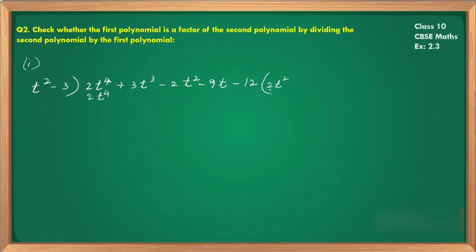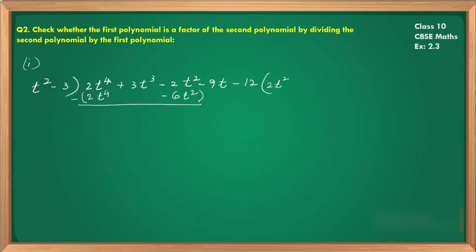The next is the same 2t square, you have to multiply with minus 3. You get minus 6t square. You have to write it below, under the t square here. Minus 3 into 2 is minus 6t square. Now draw a line. This gets cancelled. You must know why we cancel this, because we are supposed to subtract the whole thing from the top one. Therefore, when you subtract, the sign changes. In this case, this becomes minus. In this case, this becomes minus.